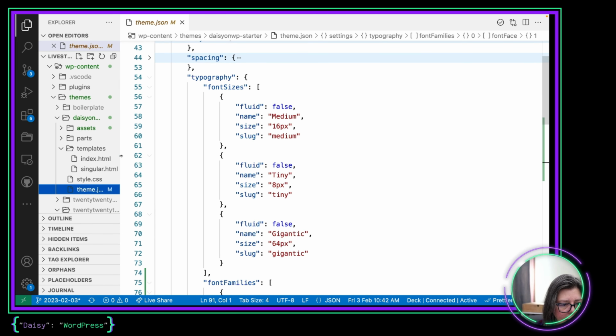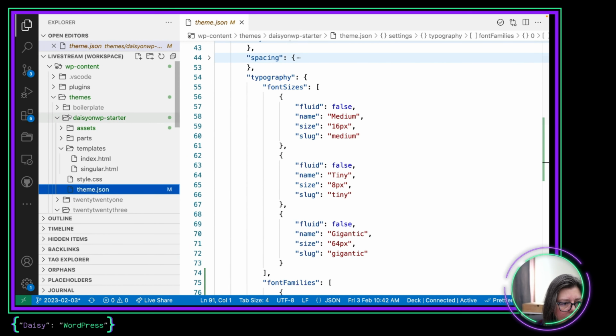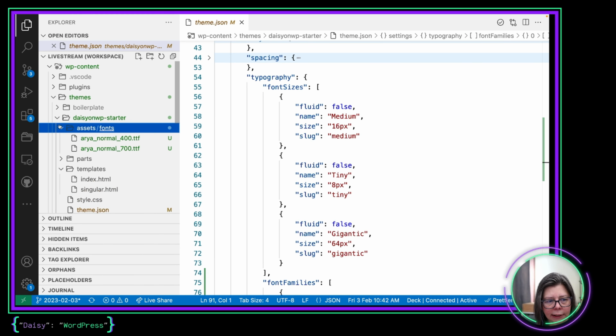And I've got a few things going on in here. You can kind of see the green is where something has changed. And if it has an M next to it, it means it's been modified. So like this assets folder is new. And so the plugin created the assets folder and within that a fonts folder. And then it downloaded locally those 2 font files from Google. So it's not being pulled from Google anymore. It's local to this site, which is a local installation on my computer.